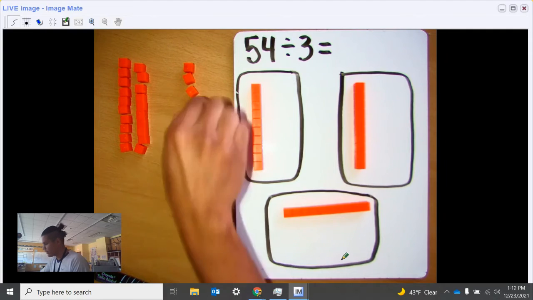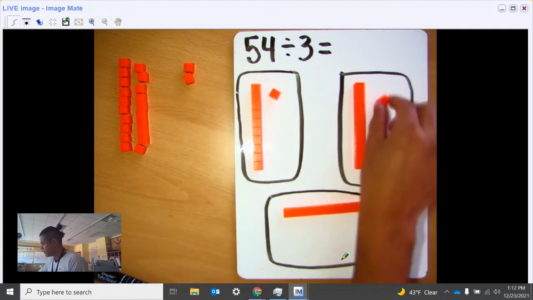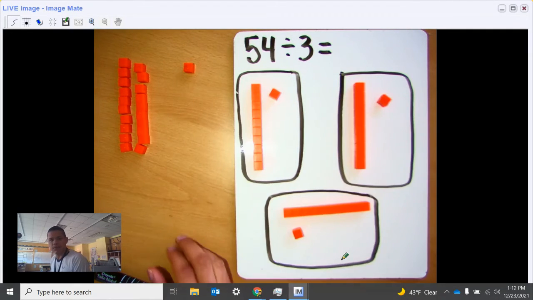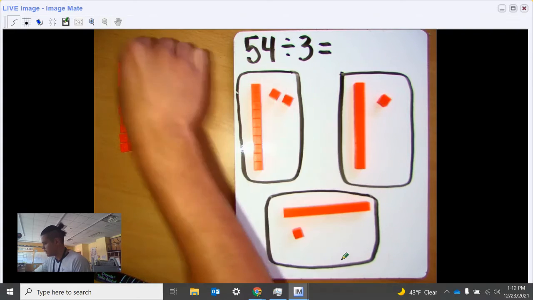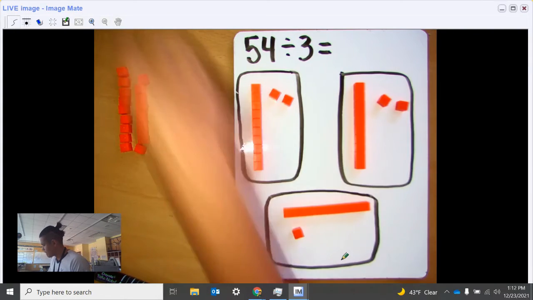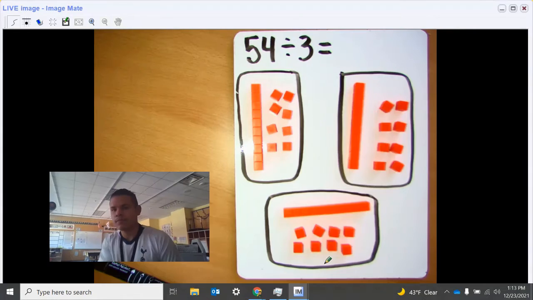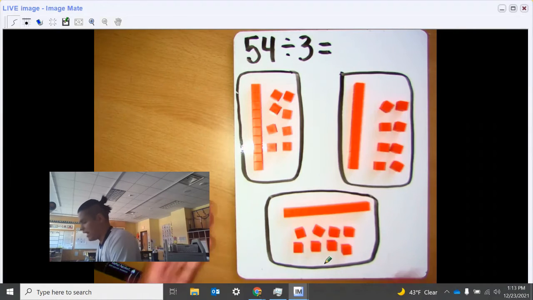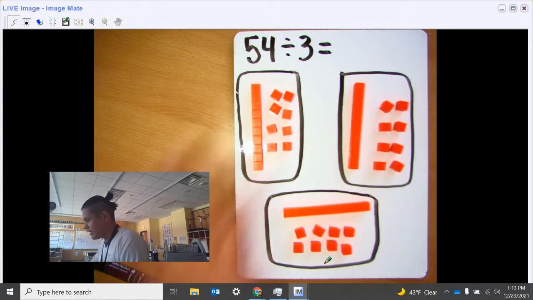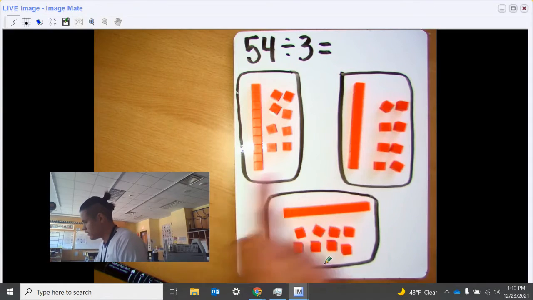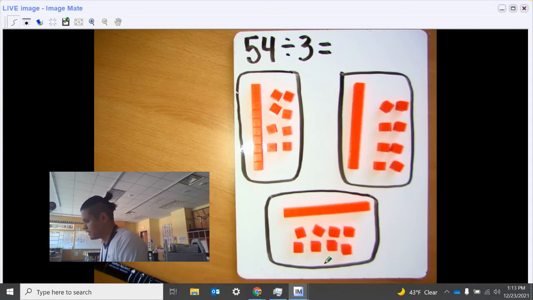So now I can share each one of the rest of my base 10 blocks equally. And I'm going to continue doing that. Let's speed. As you can see, I have gotten rid of all of my library books or base 10 blocks, and I've shared them equally. Take a look and see each one of these groups is equal.